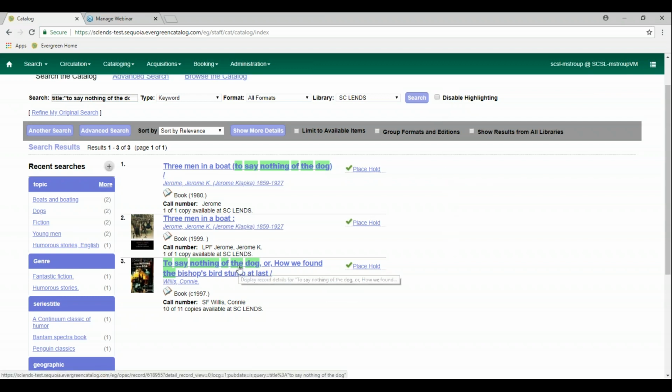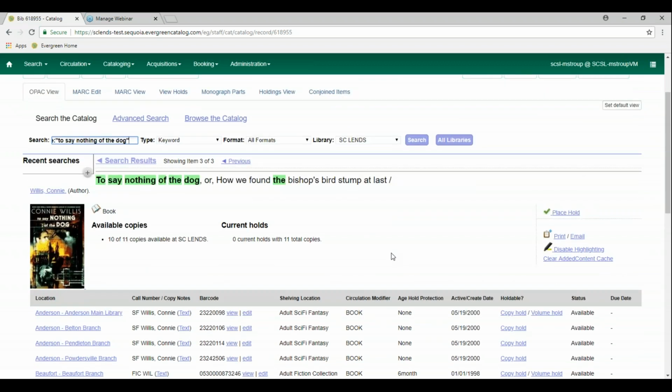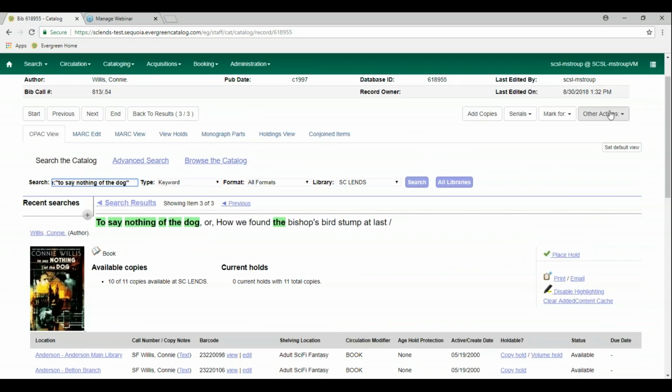So I'm going to go into my item here. And once again, this part should look fairly familiar until we start looking for the menus we are used to seeing. We're used to seeing up in the upper hand corner a very, very long list of actions. And once again, those have relocated. And once again, it's along the top here. If you think of it one way, a lot of what's happened in the new Evergreen is what was once a vertical menu is now a horizontal menu. The same things you are used to seeing are still here, but they've kind of flipped.